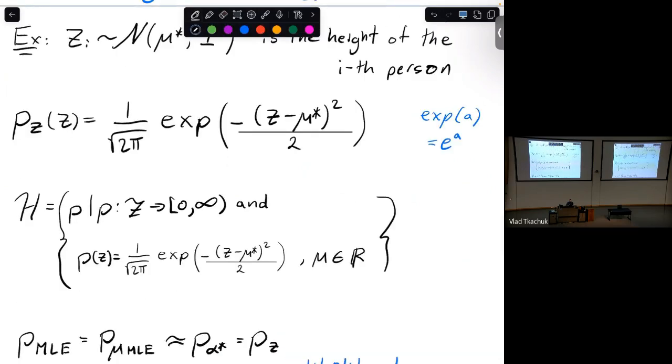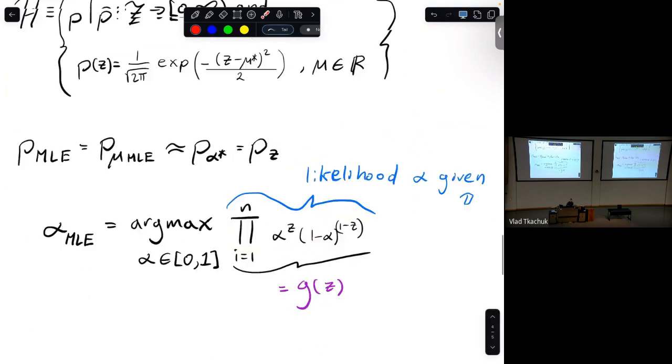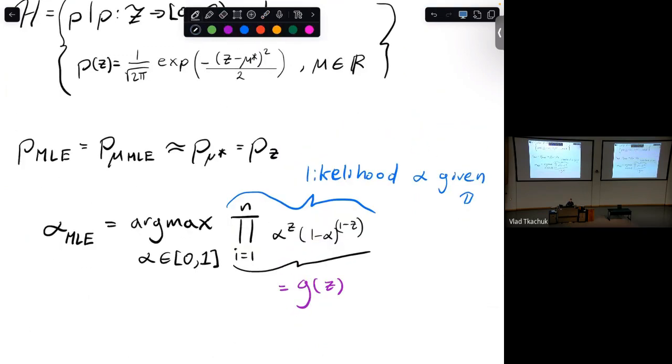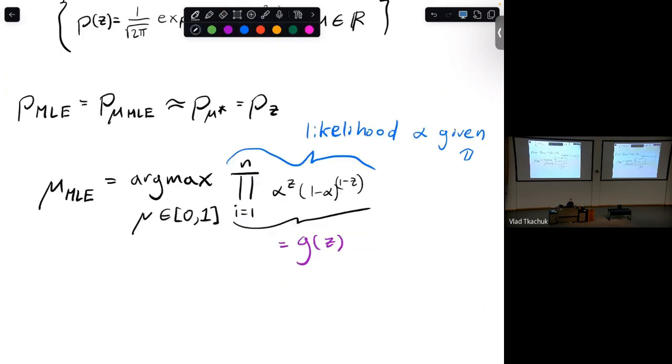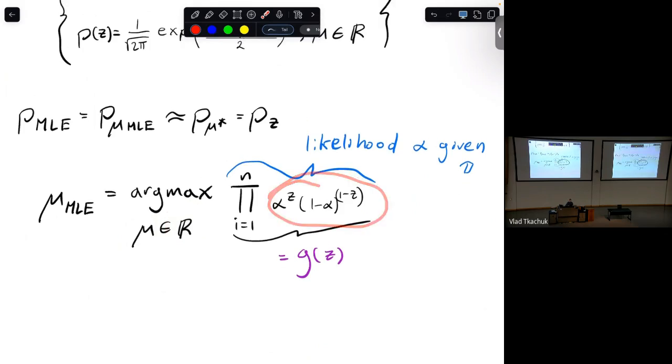This P of Z up here is equal to P of mu star, using our notation where P of mu star comes from here. And so the story stays the same. The only difference is that the argmax is different now. First, we are getting the mean estimate, mu MLE. We're taking an argmax over mean estimates, or expected values. The parameter is mu. Mu is no longer in the 0-1 interval, it's in the reals. Very nice. We know how to optimize over the real line. This is one-dimensional optimization, which is even better. And all you need to do is change this thing now, right? So let's do that. Let's change that to the above expression.